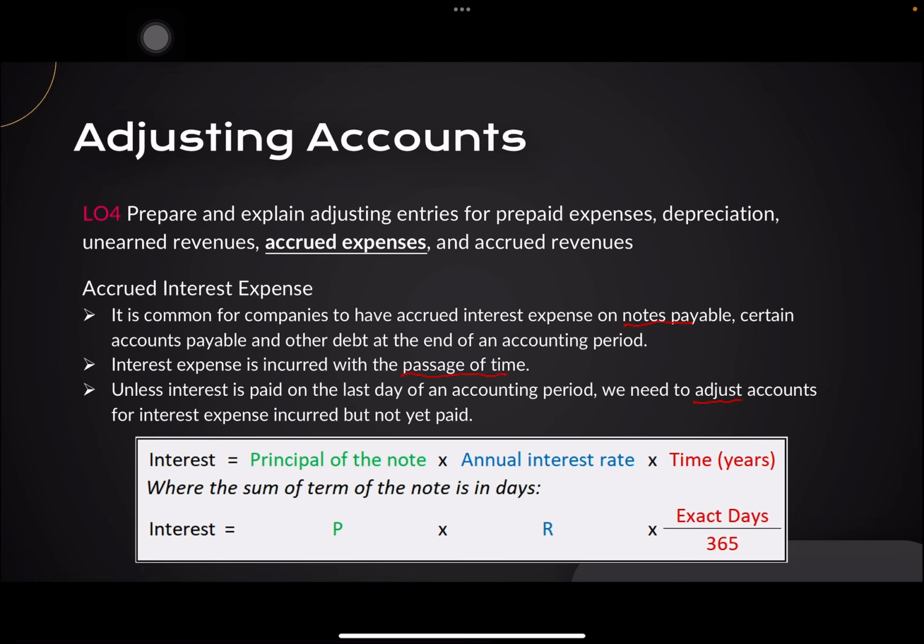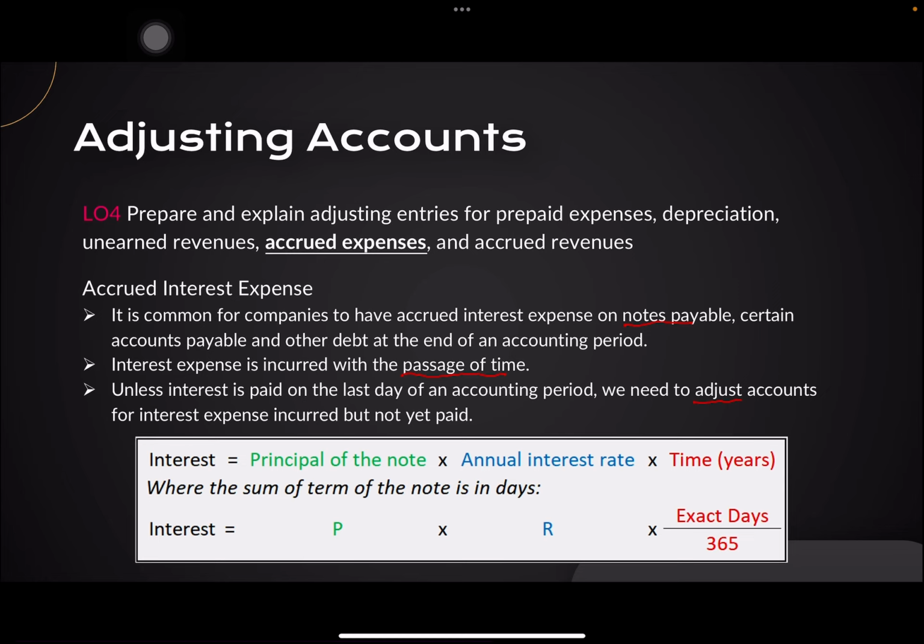So how do we get how much our interest expense is? To get the interest expense, we just use the simple mathematical equation of principal times rate times time, or your PRT. So here are the variables. For your interest, you would have the principal of the note, or the face amount that you're obliged to pay, and then multiply it by your agreed interest rate. So put it on an annual basis and then multiply it by years.